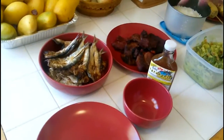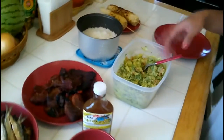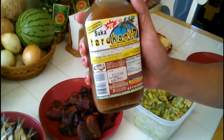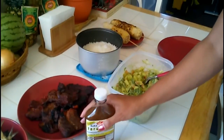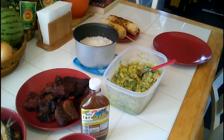All right, it's good to be back inside the house — it's so hot out there! Here we have the bulad, the salted fish, and we're ready to eat. We're using this coconut wine vinegar — we call it suka — and it's spicy and really good with salted fish or other types of meat. All right, let's go eat!